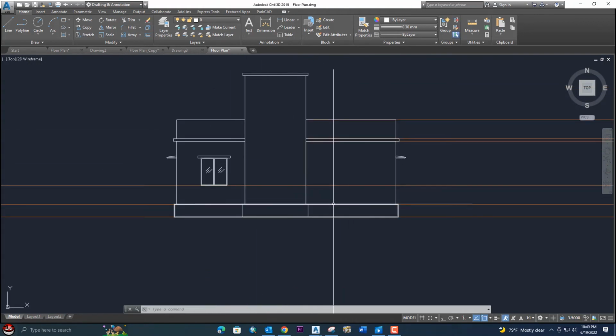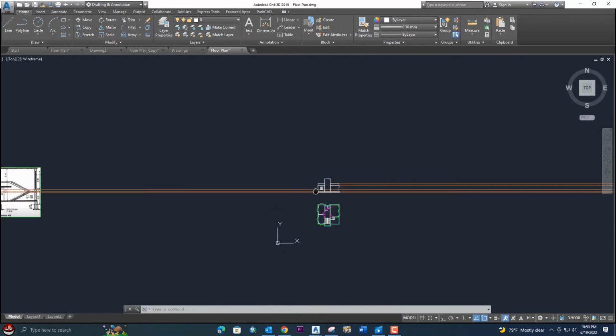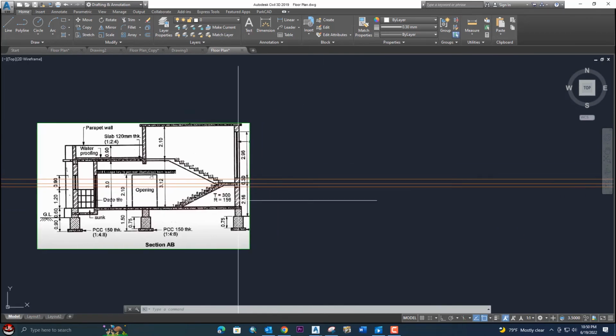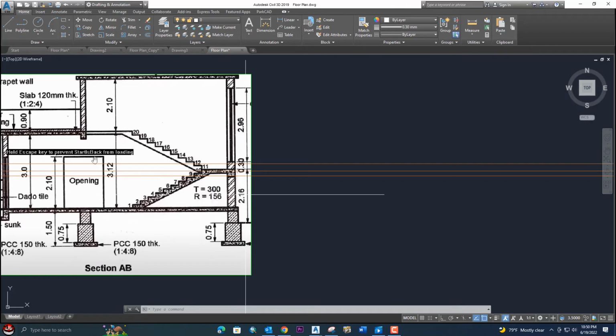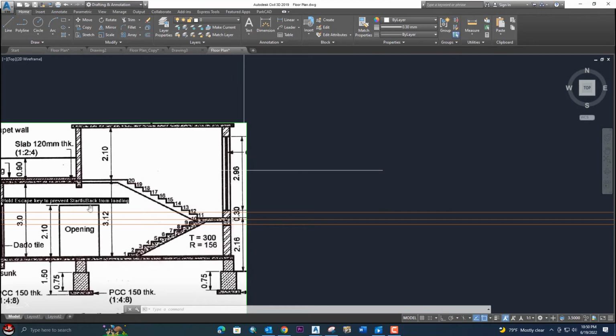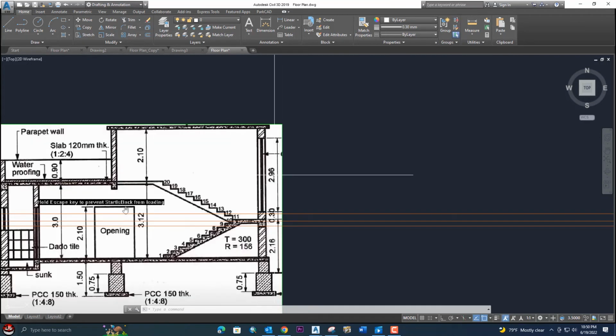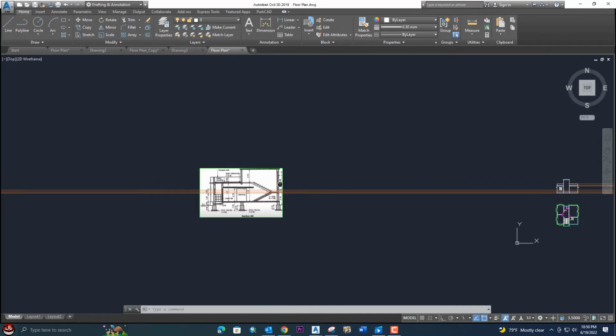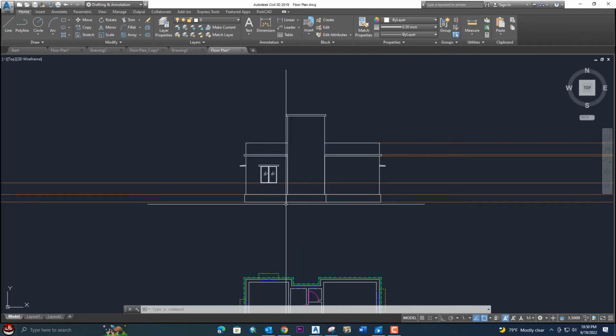Next we have one window here, and we will draw this window. For this window we can do a calculation this way. Most probably we are using 2.16, and 0.3 is the height thickness for this stair, so it's the mid. So 2.16 plus 0.3 means 2.46. From the 2.46 projection, the window height goes to 2.96. So let's start. Once I explain, you will easily understand.